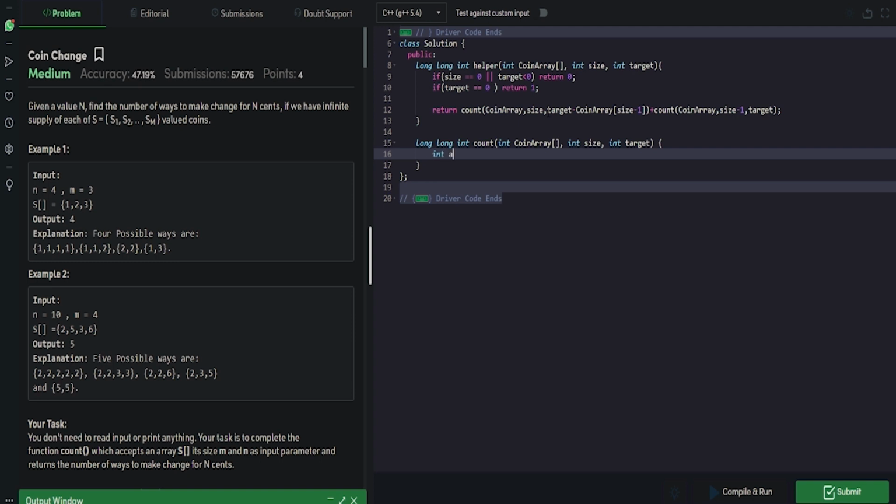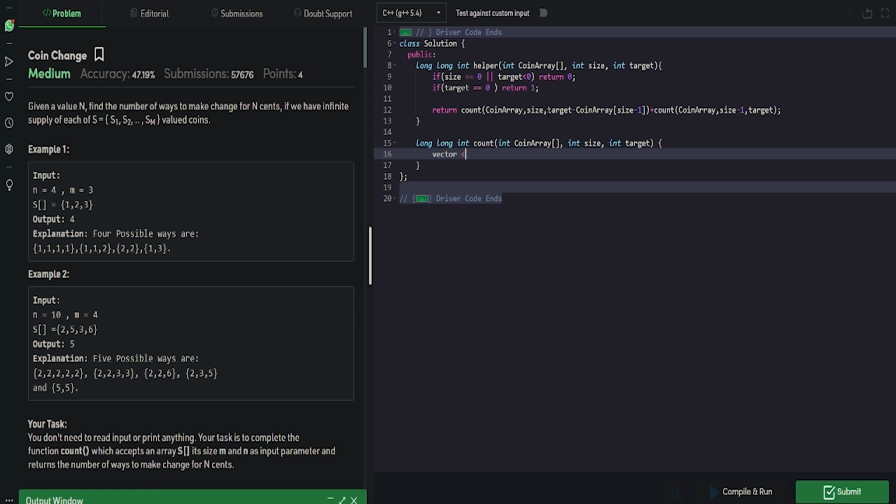We can consider an array of long int. We can also consider a vector, but first let me show the vector initialization. We can do it in one line.